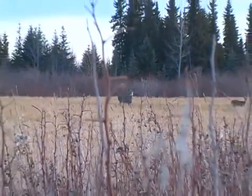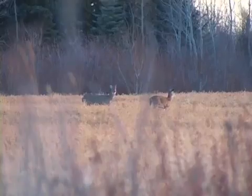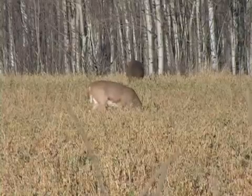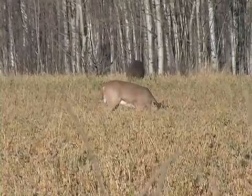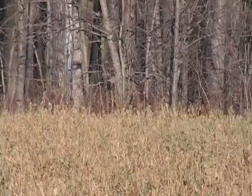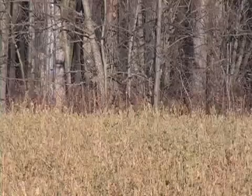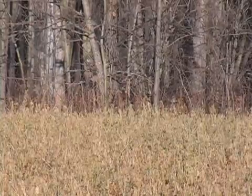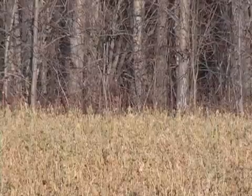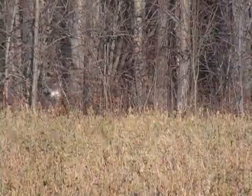There we go. Does are out already — I've got a couple of little does up off to my right, and a doe, two does, and a fawn off to my left. There's nothing better than having bait in the field. I just saw a flash of horns back in the trees — there are two, maybe three bucks in there. I can see the horns as they're rubbing, but I can't see the deer. It's been half an hour since I've seen those bucks, and one doe came back out, but I haven't seen the bucks again.